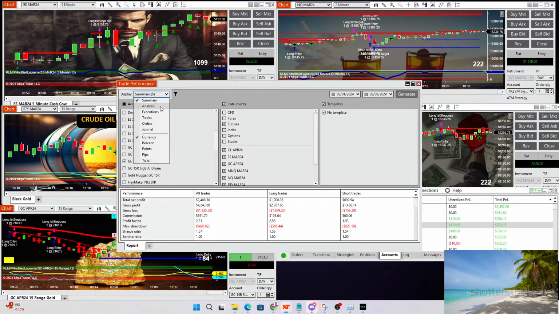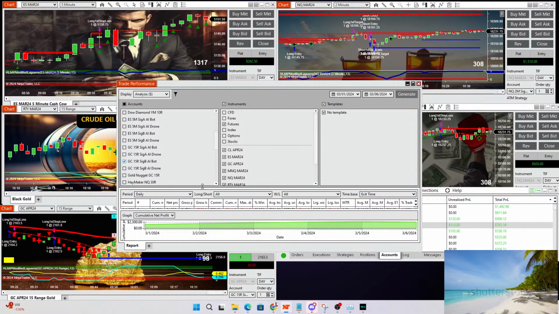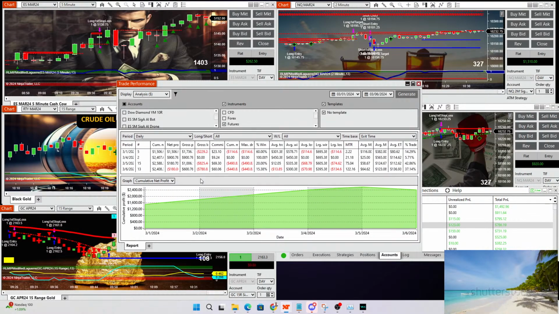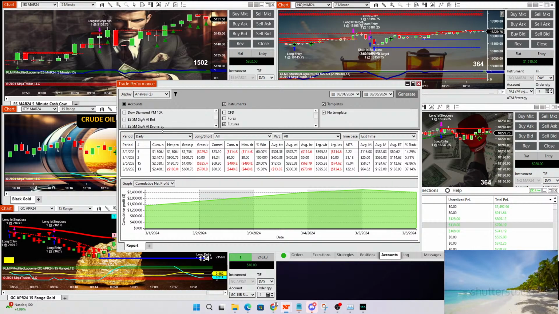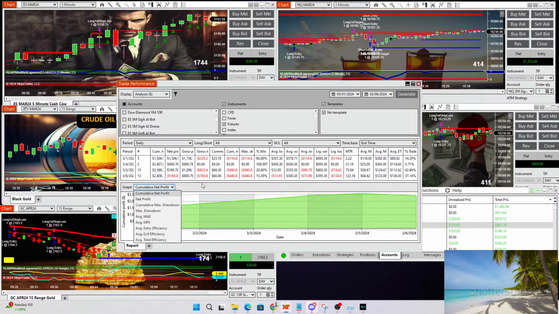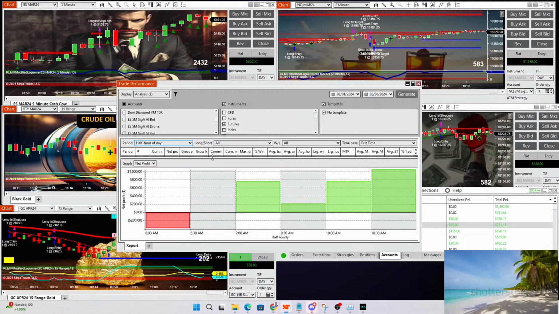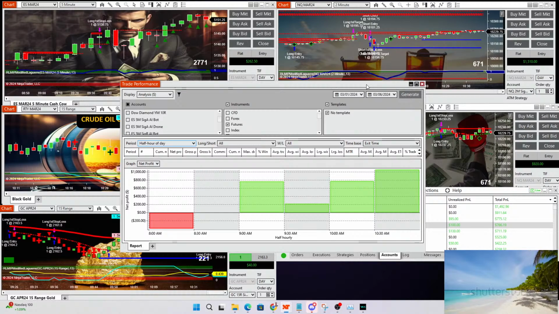And if I go into my analysis, what I could do, I could see each session what my P&L was, but I can also, as a beautiful equity curve, break it down by the half hour of the day. And I could see what times of the day that strategy has been performing the best. This March 1st to the 6th may not be enough data to really be significant, but it does give a good indication of when it's been successful this month.